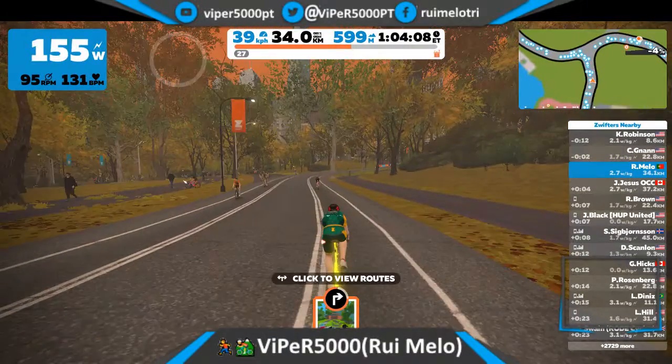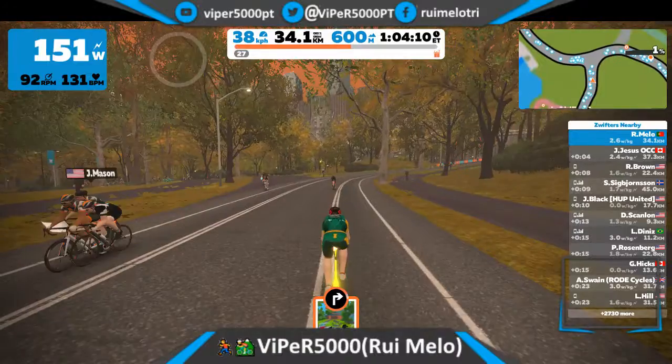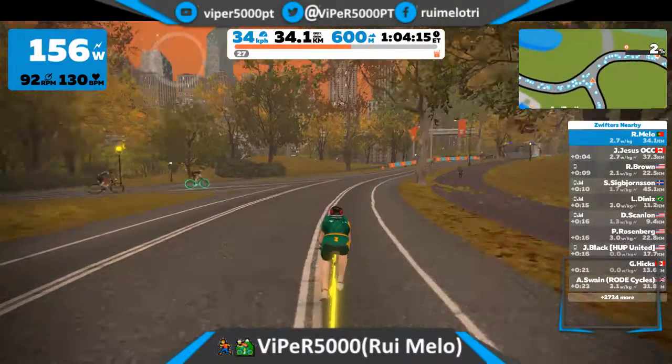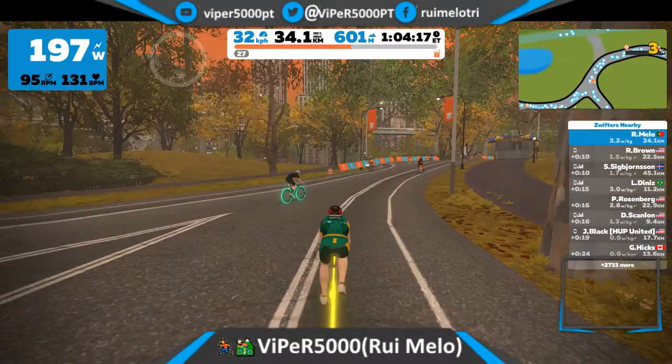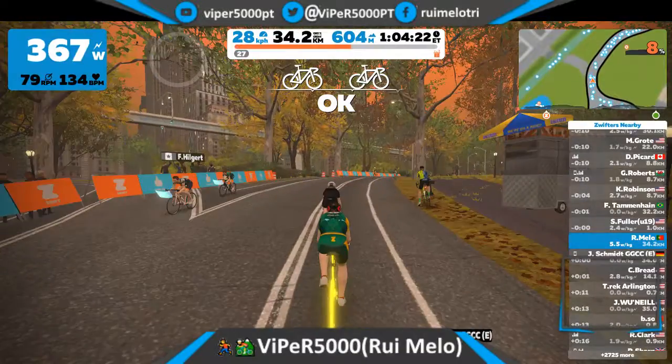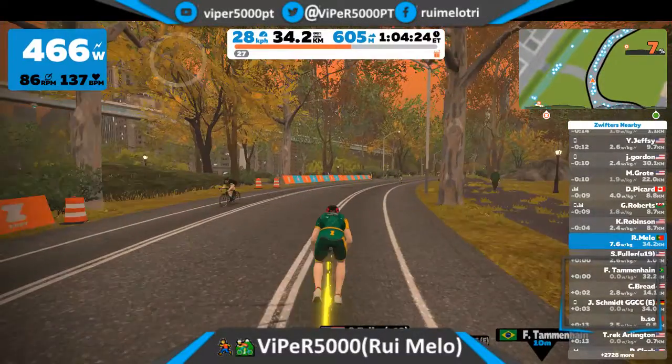If we allow that sweat just to sit on us, we are going to boil, and what we see is when we start to get hot and overheat, we have a lower output and less power coming out on the bike. So if you are training in those conditions all the time on a turbo, you're probably not going to be getting that much from your session.